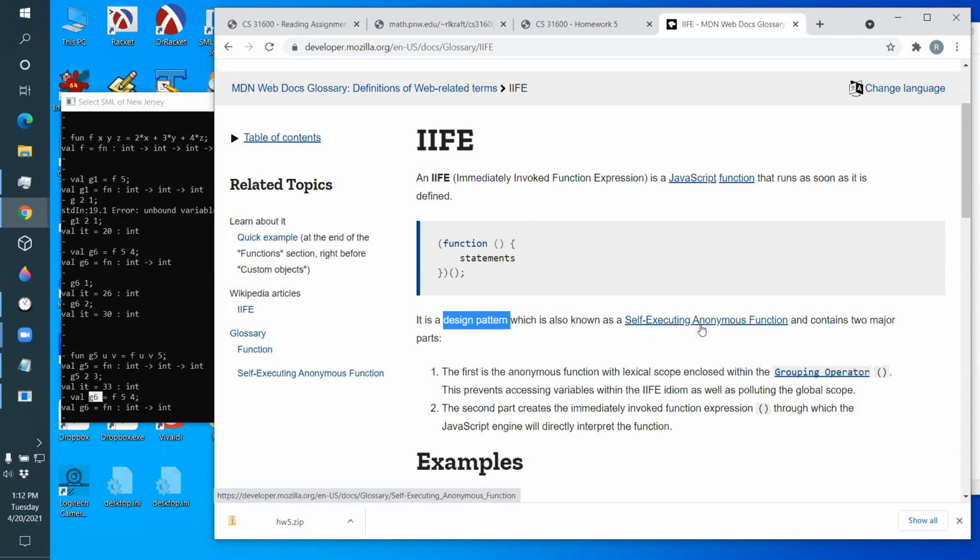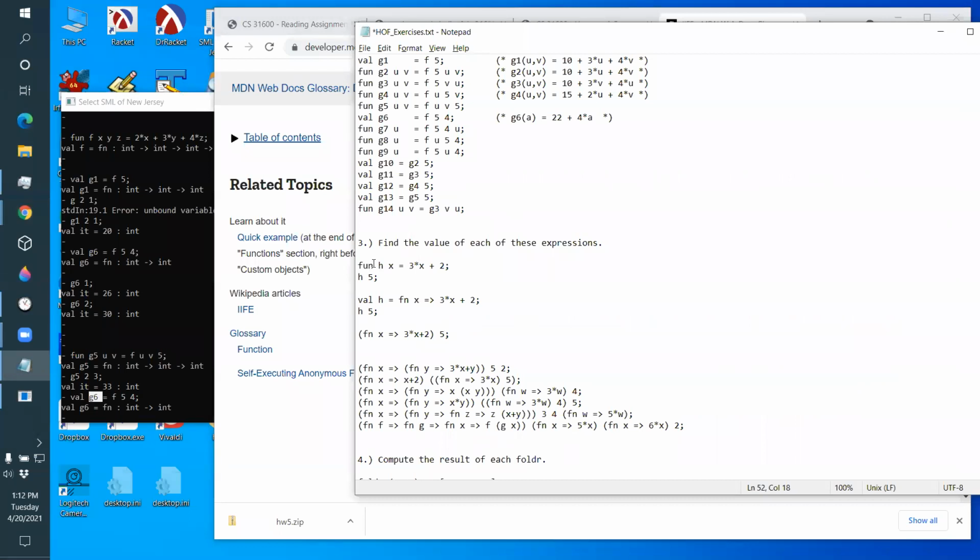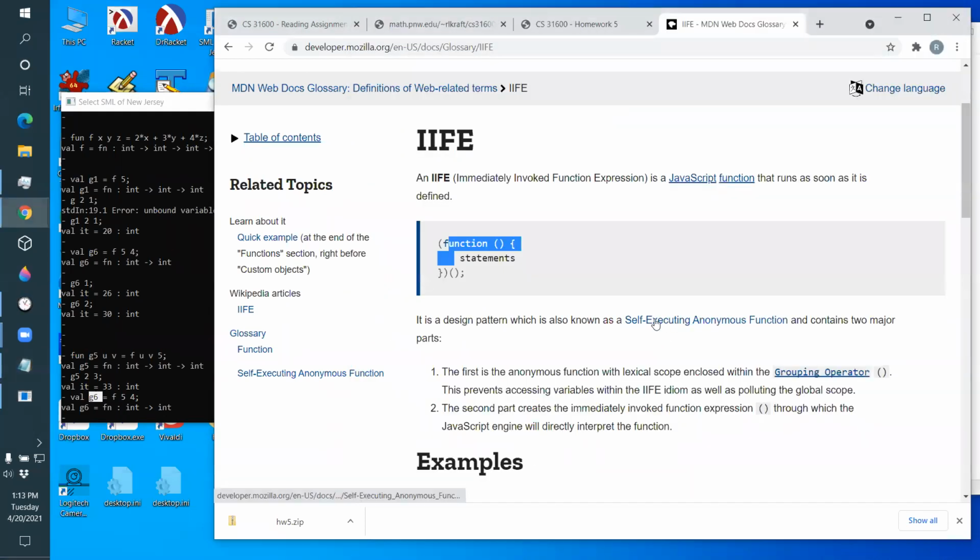That's an anonymous function. Now what I did over here is I didn't make it anonymous. I gave it a name. Here I was naming the function, then calling it. Here I named the function a different way, then called it. Here, there's the anonymous function immediately invoked. So they also refer to it as self-executing anonymous functions.